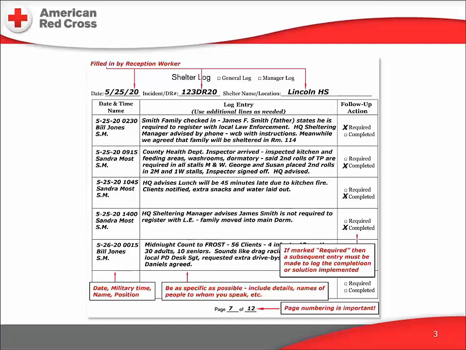The other 3 entries, on lines 2, 3, and 5, are typical of the entries made in the shelter log. When a disaster operation is concluded and the volunteers scatter to the 4 corners of the United States, the shelter manager's logs and the shelter logs are studied by Red Cross headquarters personnel. That's how the organization learns to do better the next time around. And unfortunately, there will be a next time around.